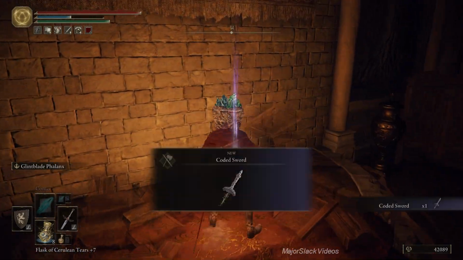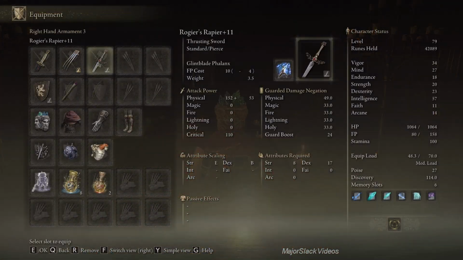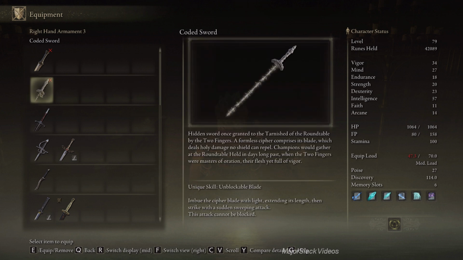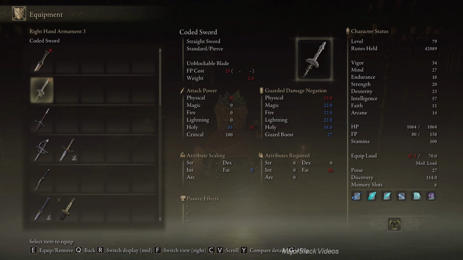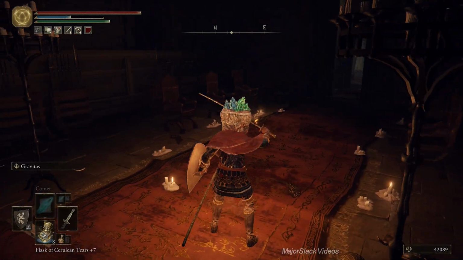This is the coated sword, if I recall correctly. The coated sword. Unblockable attacks. This is fantastic. We don't have enough faith to use it now, but here we go. Imbue the Cipher Blade. This is its skill. Imbue the Cipher Blade with light, extending its length, and then strike with a sudden sweeping attack. This attack cannot be blocked. Yeah, it's almost worth respecting for that. The unblockable blade, that's its special skill. Great little weapon.